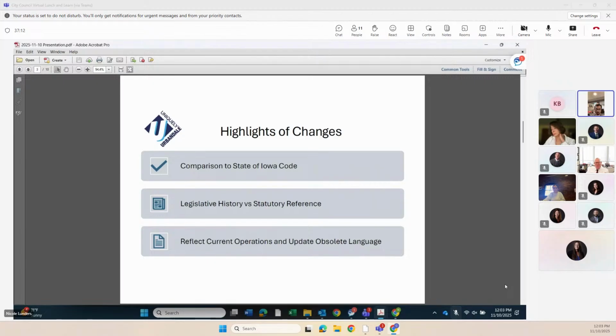And I just want to make a note that I appreciate, I know a lot of this is kind of in the weeds statutory updates and things like that, but I do really appreciate the attention put toward the obsolete language. I think that's a valuable quick thing it can do, and I really appreciate that. Certainly.